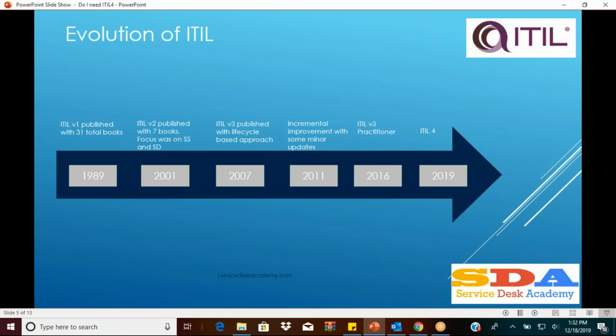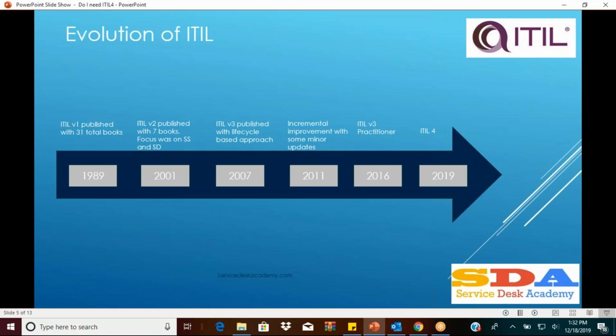Now you might wonder, how can all these companies give their intellectual property, right? No, they did not give the complete intellectual property, but they shared some kind of best practices, like how to resolve issues, how to do changes, how to define the availability, how to define the capacity for your IT services, and so on. So that's how they shared the best practices, and these two bodies, OGC and CCTA, consolidated these best practices and also added a few more, and that's how ITIL V1 was launched in 1989.